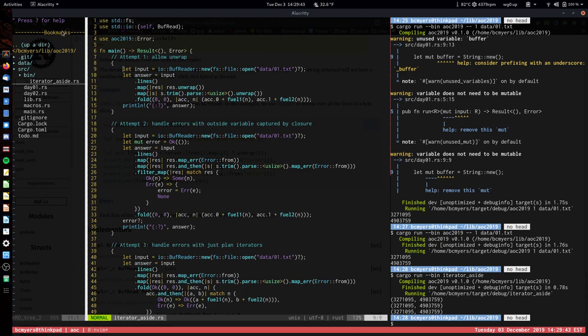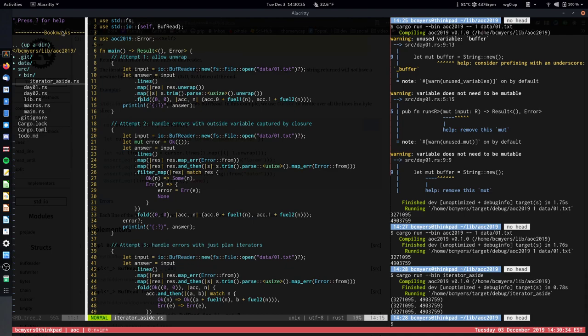So here I'm just reading the input from the file, getting a reader. Our main function takes care of that for us, but this is a standalone binary, so we're just going to read it in. Or read it in streaming still, because we've got an IO BufReader over a file. On that input, you can call lines, as I mentioned. That returns an IO result of a string. So just map that result and unwrap it. On the next call to map, this is going to be the string line. So trim it, parse it, and unwrap that, because we're not worried about errors. Now we have an iterator that gives us each line parsed into a number.